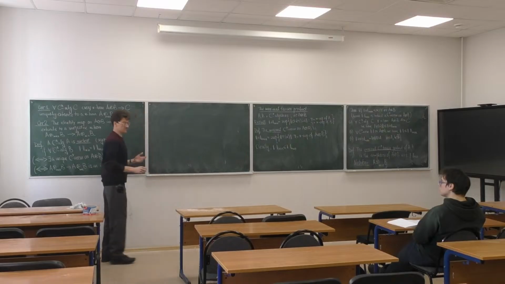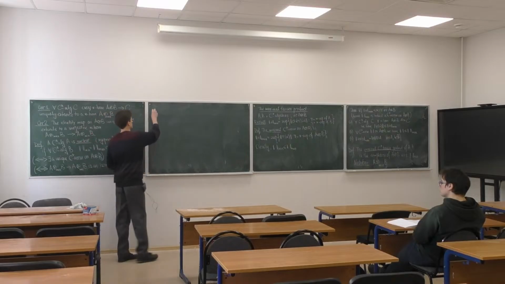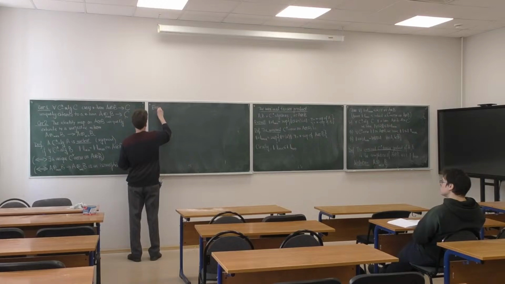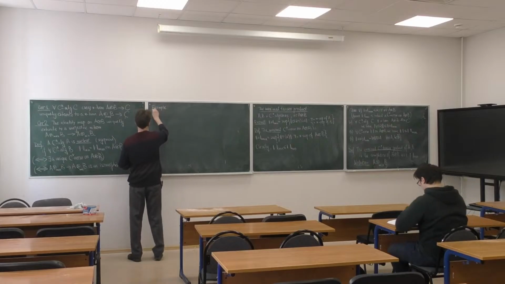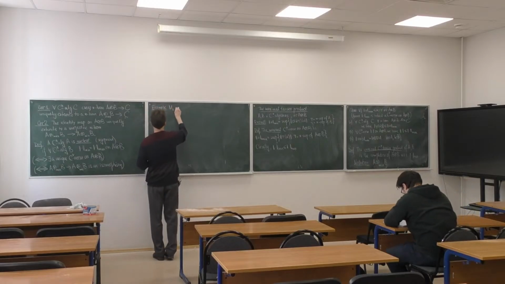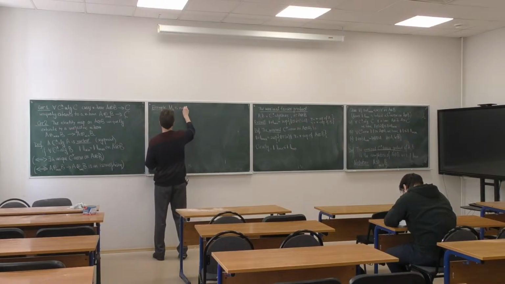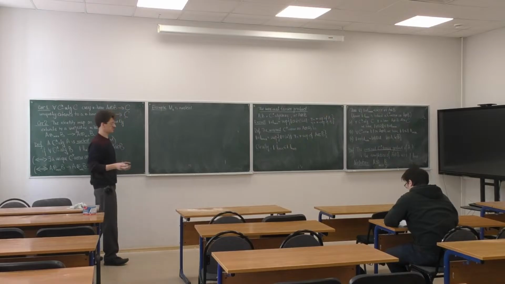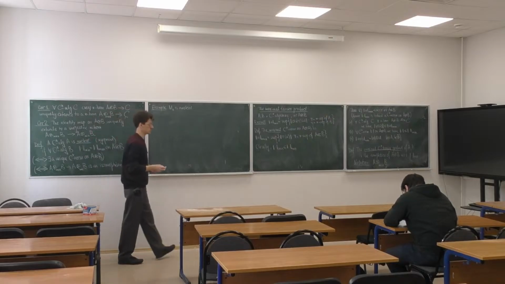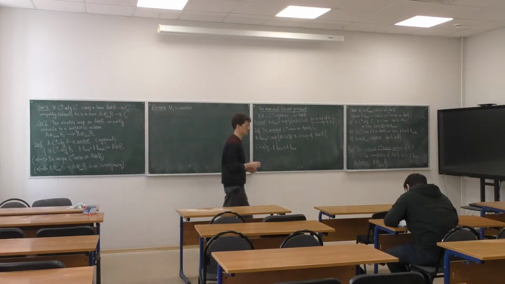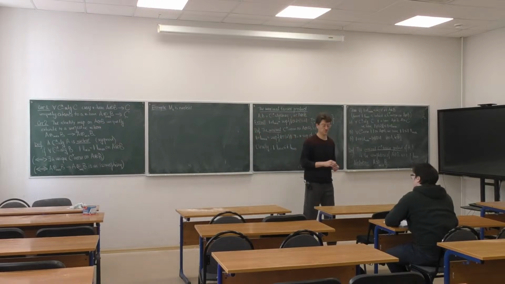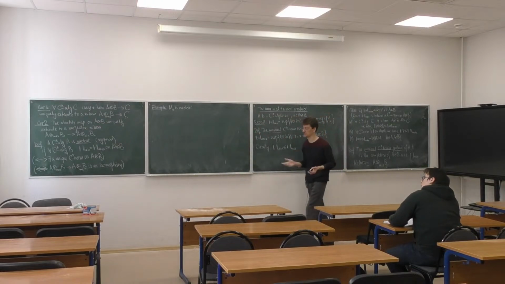Actually, we already have an example of a nuclear C-star algebra. This is the algebra of n by n complex matrices. At the end of the previous lecture, we already discussed that for any C-star algebra A, there is a unique C-star norm on the tensor product of Mn by A. So it is nuclear.